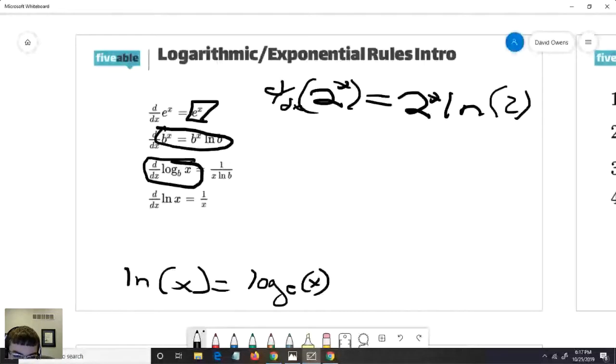The derivative of the natural log of x is just 1 over x. And once again, that's a simple rule. You'll notice these two, e to the x and ln of x, are deceptively simple, and there's a reason for that. I won't go into it now since this is just more of a practice stream, but if you use the definition of the natural log, you can see why those are.